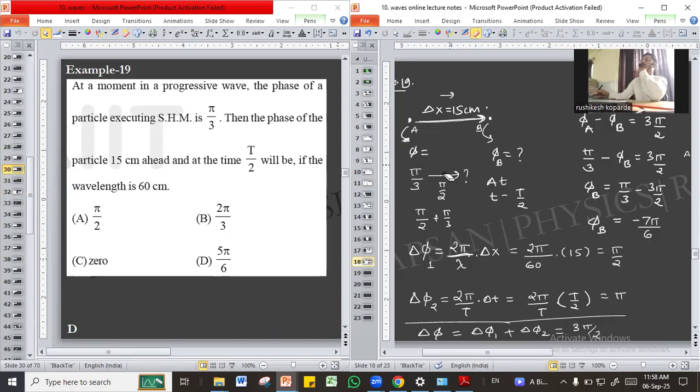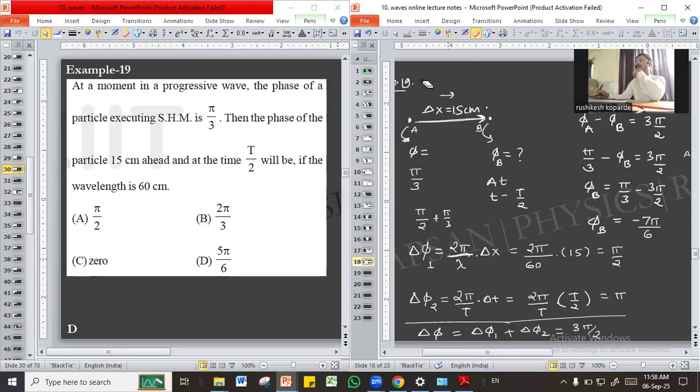मग आपण असं म्हणूया की याची जी काय फेज होती ती टाइम इक्वल टू 0 ला π/3 नव्हती, टाइम इक्वल टू T/2 लाच याची पण π/3 होती, आणि त्याची पण T/2 लाच. म्हणजे दोघांची कुठल्या टाइमला काढायची आहे? T/2 म्हणजे टाइम डिफरन्स दोघांमध्ये काही नाहीये. आलं का लक्षात? सो याला आता तुम्ही काय चेंज करा सांगतो.